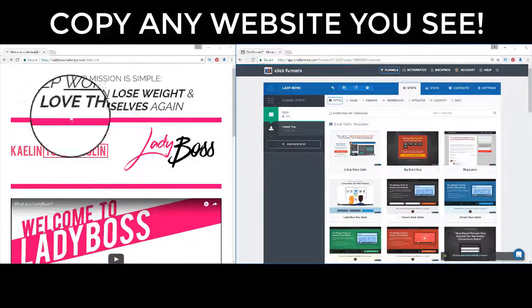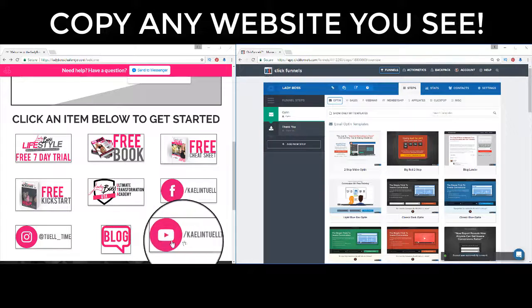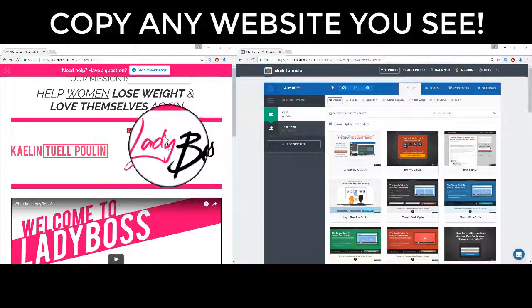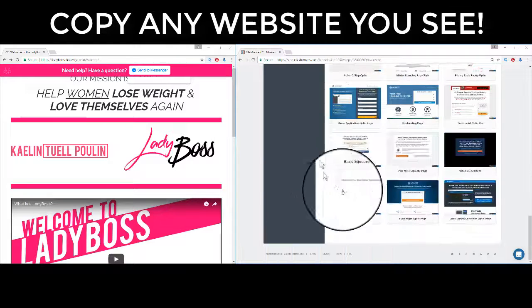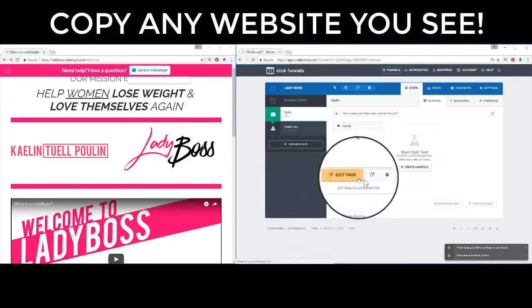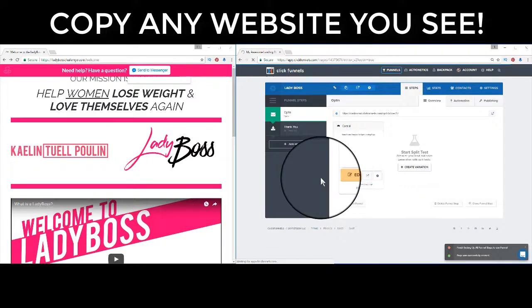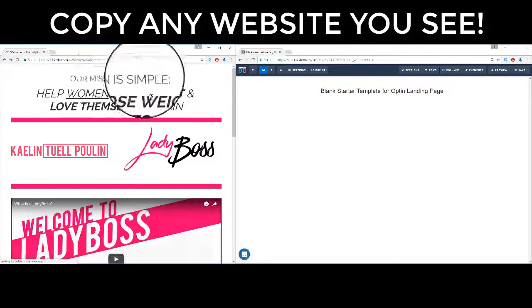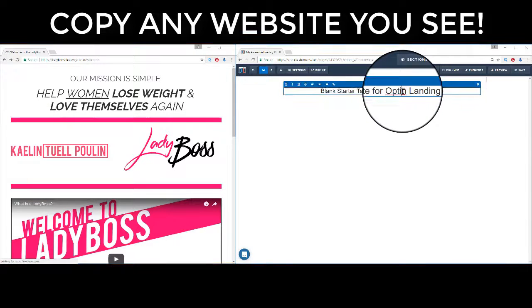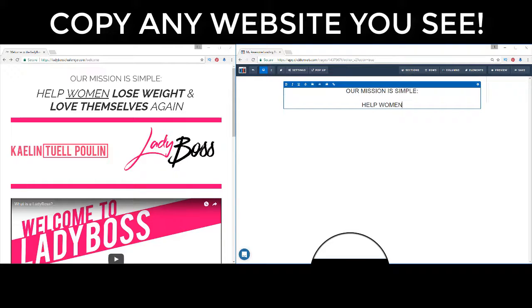Now, what we're looking at is just the template. The people, all of this is not going to be copied. The layout is going to be copied, and I'm going to show you how to do that. If you scroll down, you're going to start with a blank template. With ClickFunnels 3.0, everything is so completely easy. I'm going to show you how everything works. Click on Edit Page. Let me go ahead and refresh this. So now you can see it starts with this, and this is where you can put your content.